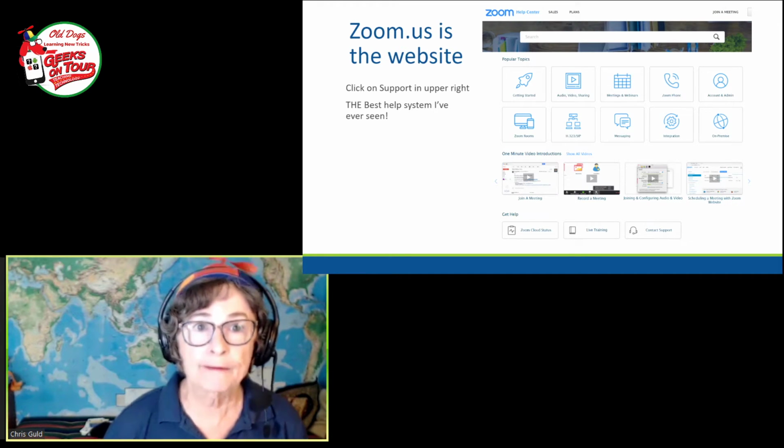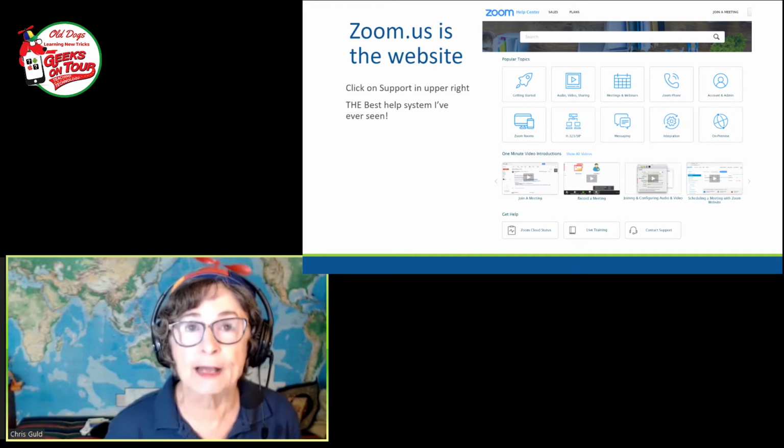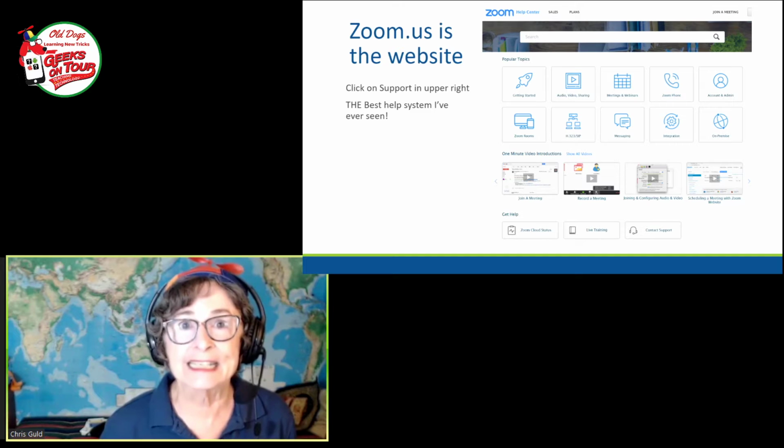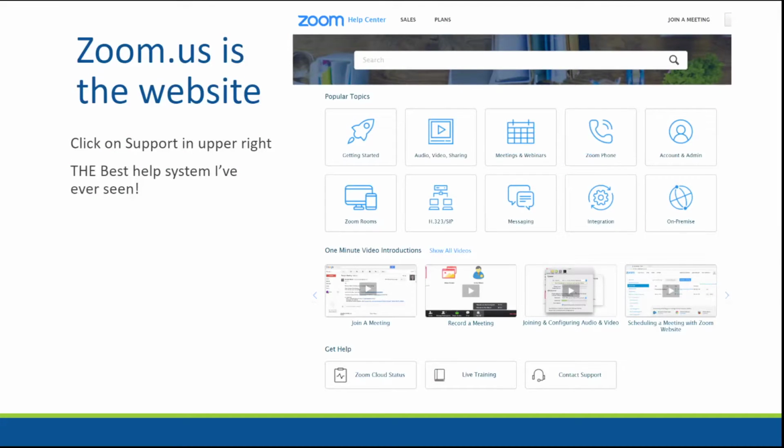Now, if you want to find out more, you just go to the web. Zoom.us is the name of the website. And if you click on support in the upper right-hand corner, you will see the Zoom help system. And it is awesome. I think this is one of the best help systems I have ever seen.